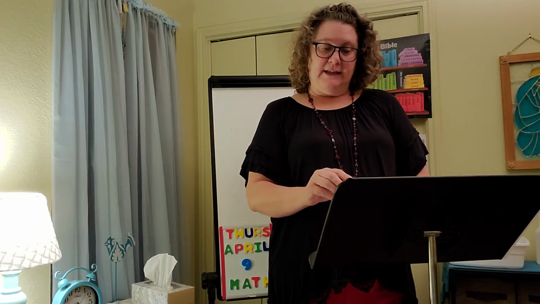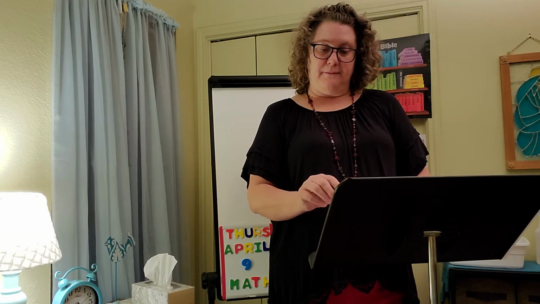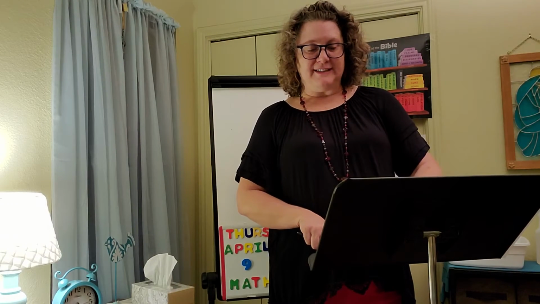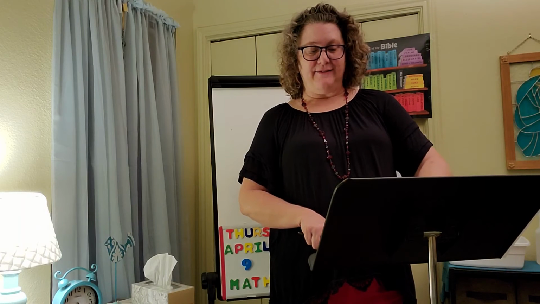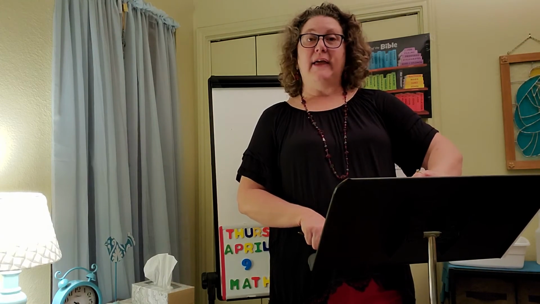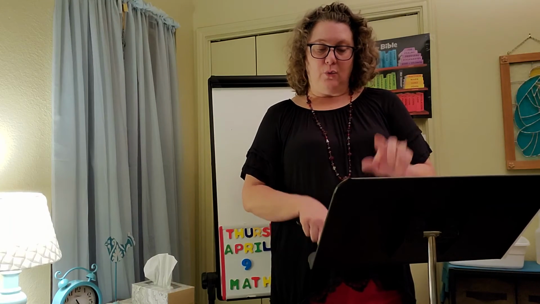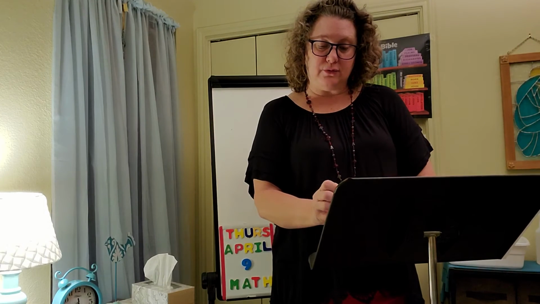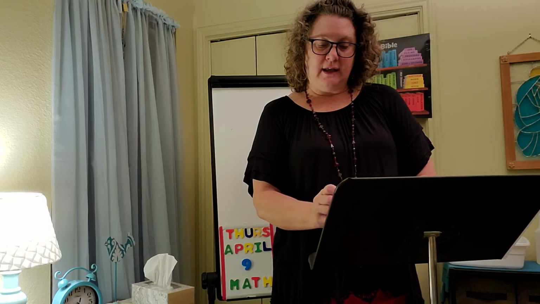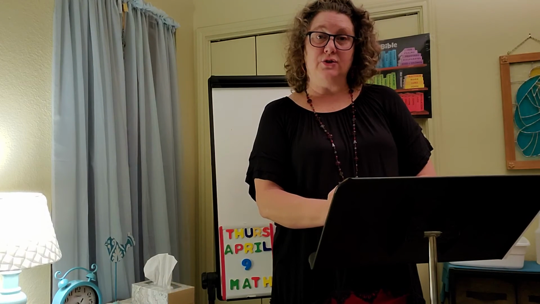Now we have 6 tens, 5 tens, and 1 more 10. And that gives us 12 tens. 1 plus 6 is 7, and 7 plus 5 is 12. Or you could think of it as 5 and 1 is 6, and the double of 6 is 12. Either way. So once again, I have to rename. So they drew a circle around 10 tens, and they drew an arrow and renamed them as 100.